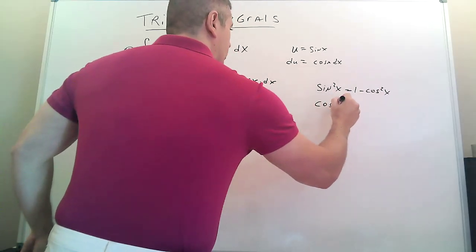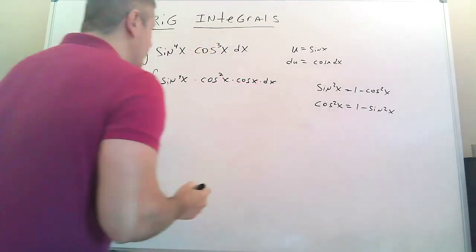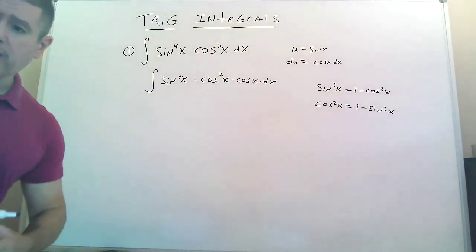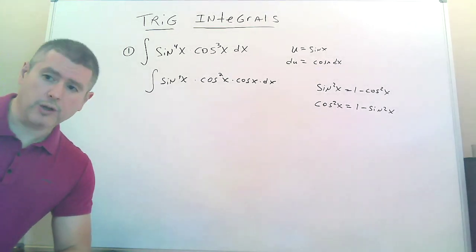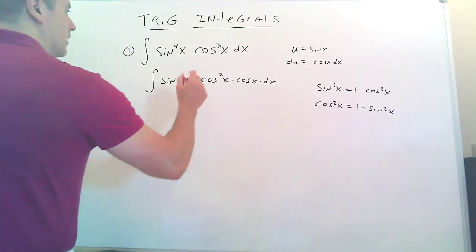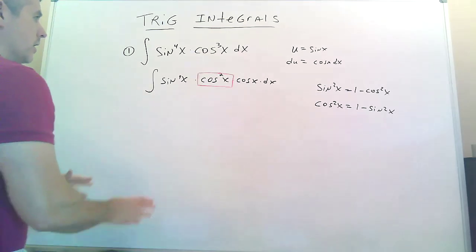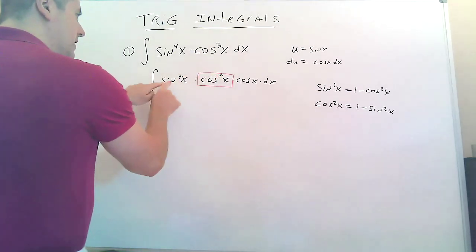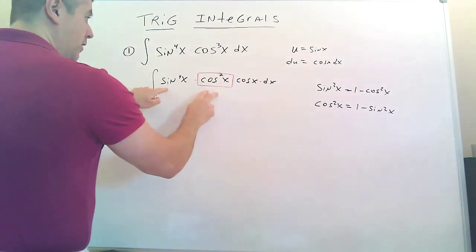So these are the two main identities that you're going to use to substitute, right? You're not going to mess with sine to the fourth. You never mess with the one that you don't split apart. You mess with the one that you split apart. So I split apart cosine. That means that what has to happen is this has to go away. You can't have that there. I need everything else to be the same trig function so that I could make the u substitution. I could not do that right now.